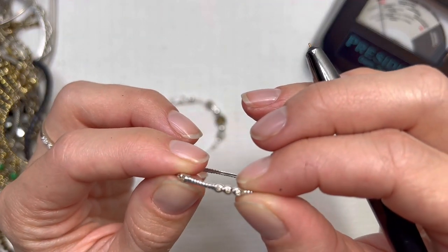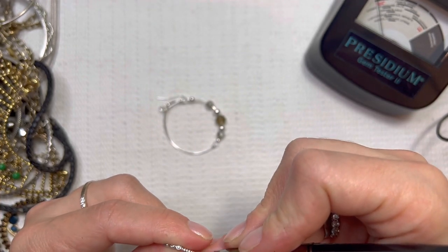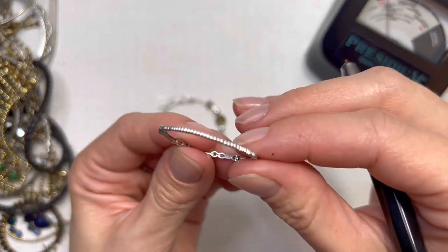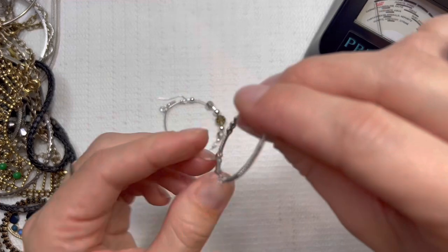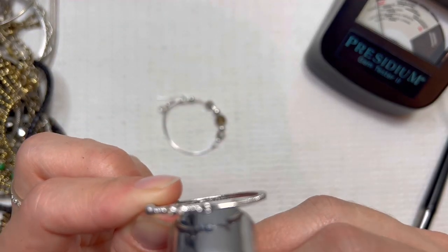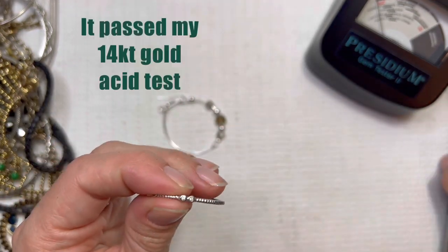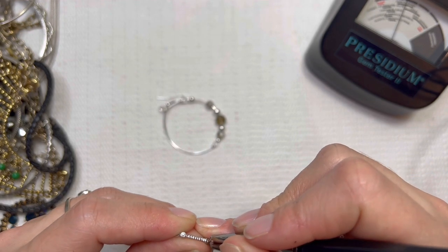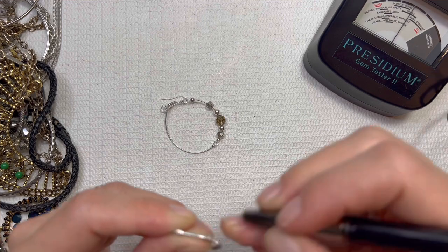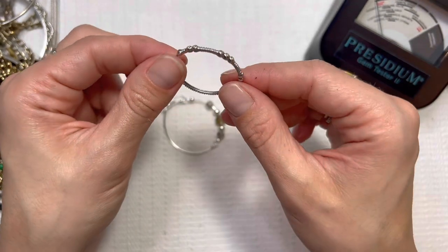We got a pretty good reading there. Might hit some diamond on there. We do have a marking — 14K! Right off the bat here, guys. So BH 14K. That's great. Let's check with magnet. Looks like we have some 14K white gold diamond hoops. Looks like maybe some white sapphire — I'm thinking it's going to go to diamond. Prisidium will make that noise. You might just be a sapphire, which is still awesome. Love a sapphire. That's great — great start to this box.